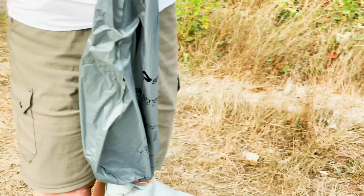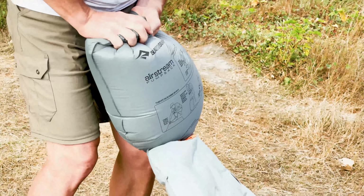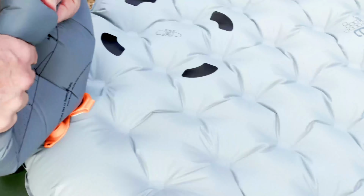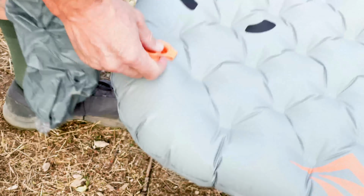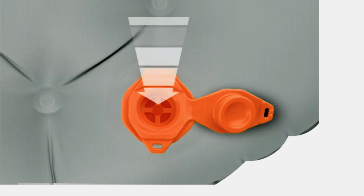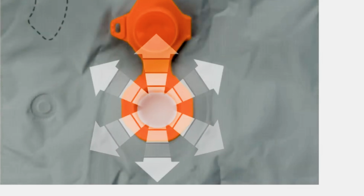The main reason I included the sleeping pad on my most useful gear list is because this pad's storage bag also serves as an inflation sleeve that is very easy to use to quickly pump the pad full of air without using air pumps or inflating it by mouth. It took only 4 fills of the inflation sleeve to get the pad ready for sleeping. An ingenious 2-part plug of the pad serves as a one-way valve and aids inflation. Opening the second part of the plug allows for quick air release when packing the pad.